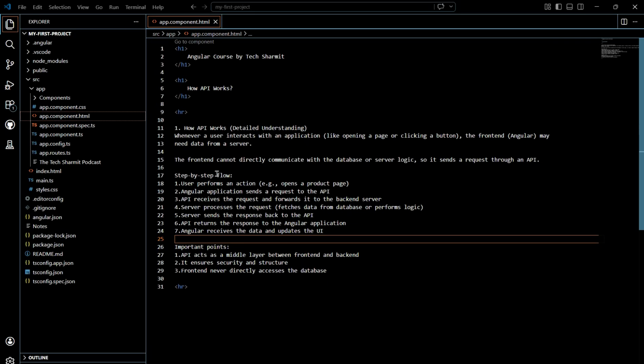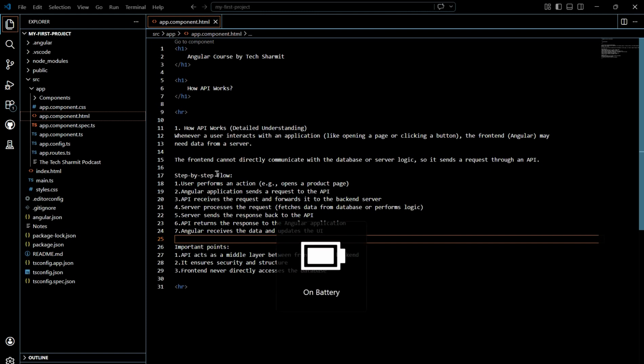I think with this explanation it is quite clear why we need API when we are working with an Angular application, because Angular does not contain any data itself. Instead, it requests the data from another server with the help of API. Okay, so I think this part is clear.